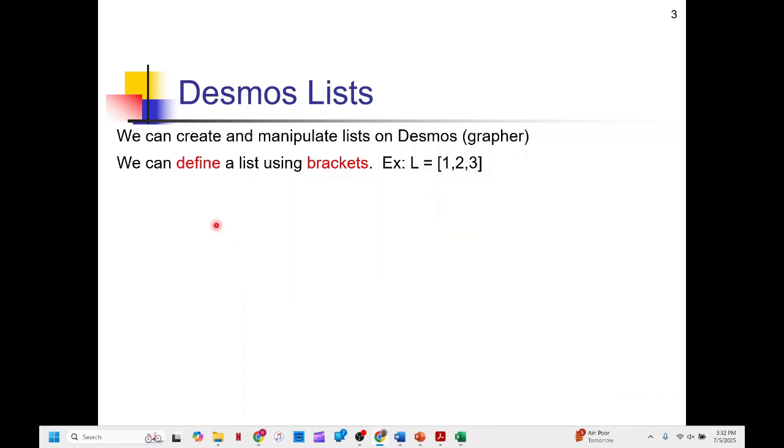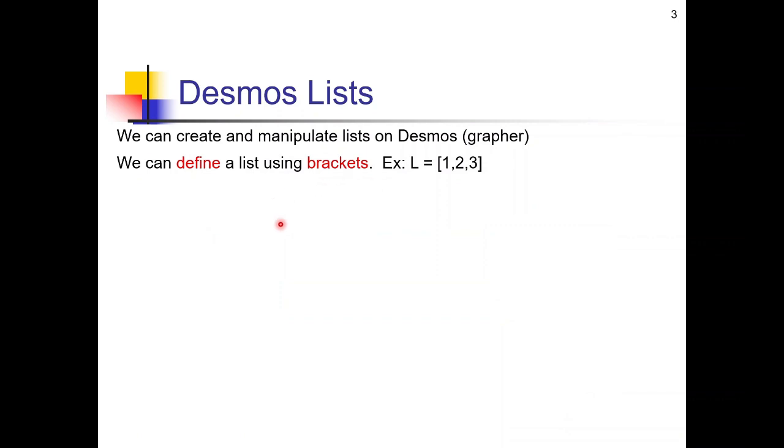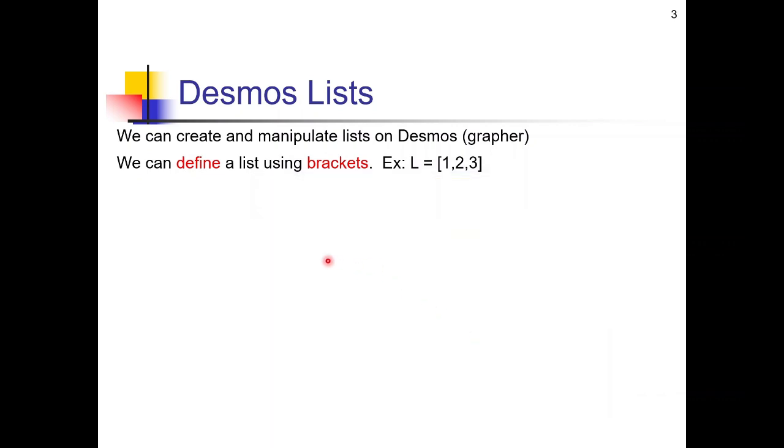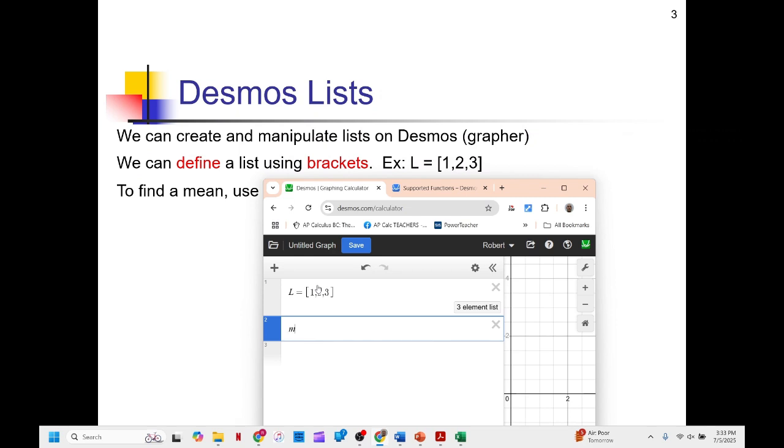All right, awesome. So what can we do once we've got this defined? Well, anytime you write L now, it'll call back your numbers here. So that's kind of nice, although maybe not super helpful. But what else can we do? Well, we can find the mean of a list. So you can do mean, and then you can just put in whatever variable you used for your list. Or you could put a bracket list in directly here, but it's nice to have this spelled out and be able to refer to it with just a single letter. So if I do mean of L, it finds the mean of my list, which, to nobody's surprise, is 2.